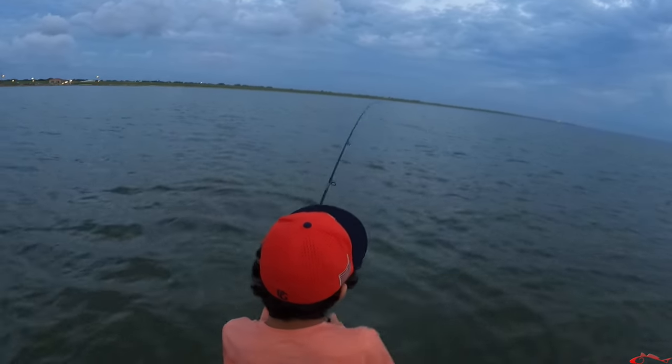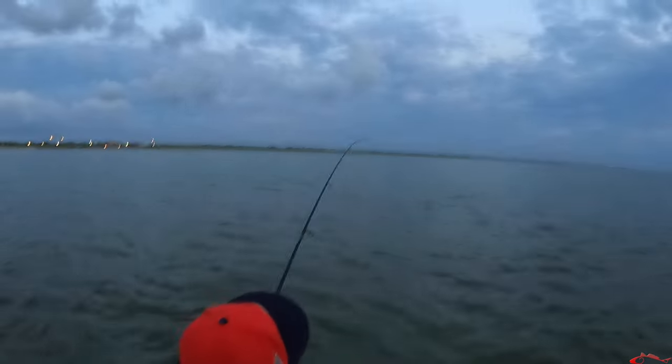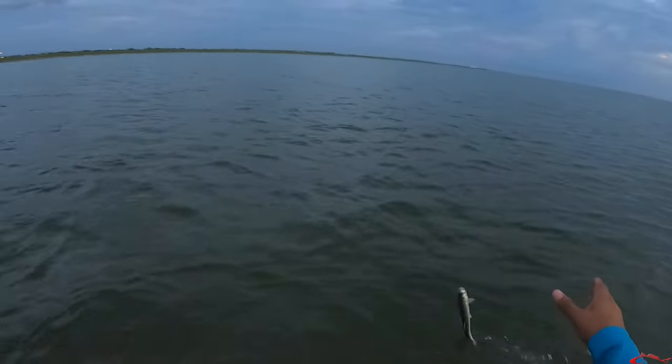All right, guys, let's keep walking down. Oh, you got him. Is it ladyfish? Hold on, don't swim all the way up. Yeah, it's ladyfish. Oh, he got off.